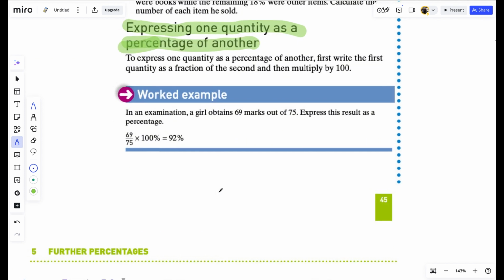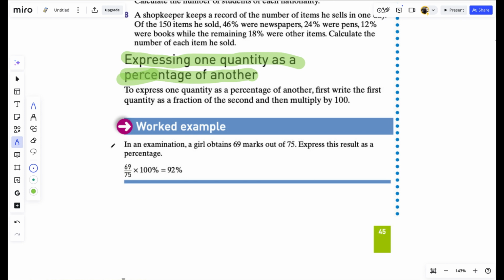Okay? Like in the exam, this is how teachers collate your marks and give you your grade. Let's say you scored 92 out of 100, they will find the percentage of that score. Or you scored 69 out of 75 questions. You got 69 questions correct out of 75. If you want to know your grade in percentage, you say 69 over 75 times 100.